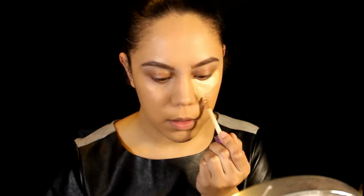Okay. So I'm going to use my shape tape, and he applies it only on the center of his face. So this area here.